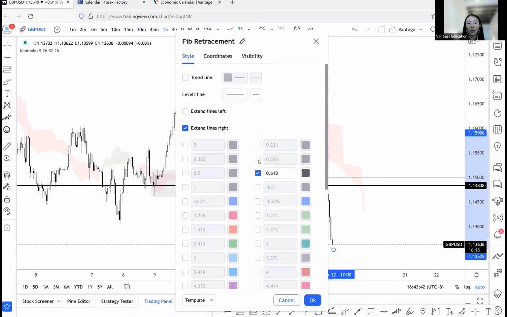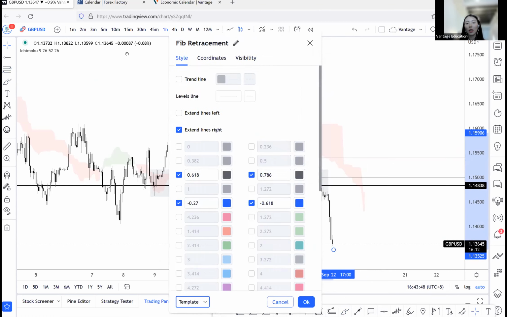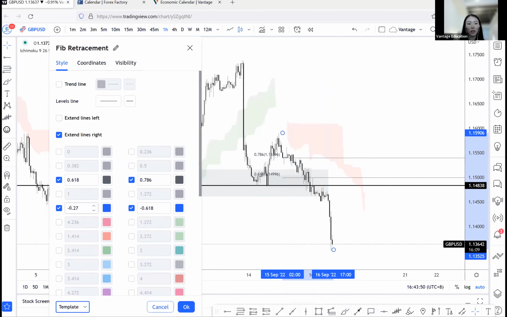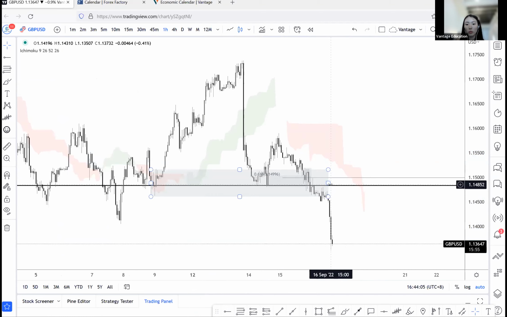So usually, right, these are the default levels. So let me just put the default levels. So you can see this region, right? In the previous session, I shared as well, right, on how we can use the 78.6 and 61.8 retracement and using the -27 as the target. So in this region, right, if we do see a pullback here, you can see, right, the region that lines up with the retracement, it's the 61.8. So this area here. So I'm just waiting for price to pull back into this region.